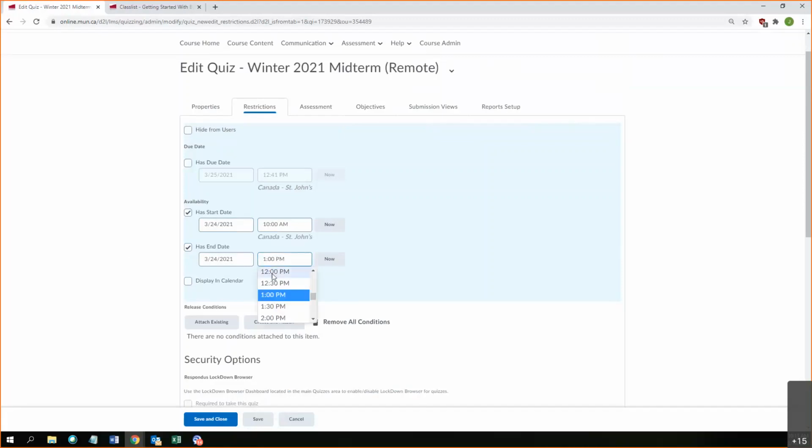So we saw a lot of people in our first go around of remote study do this thing and think they had created an hour-long quiz where students recreated that in-class midterm setting. That doesn't really do that. What it does is create an hour period where your students can start.